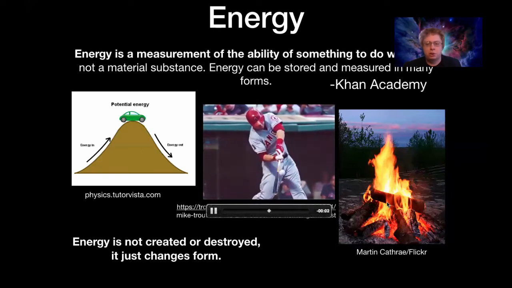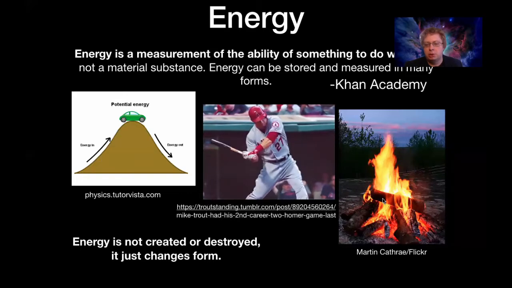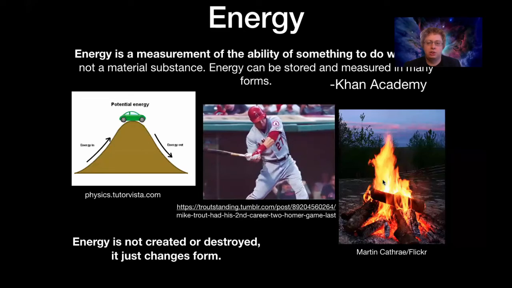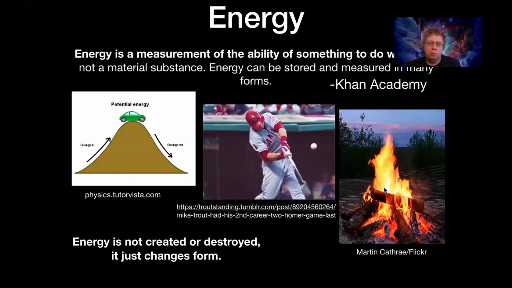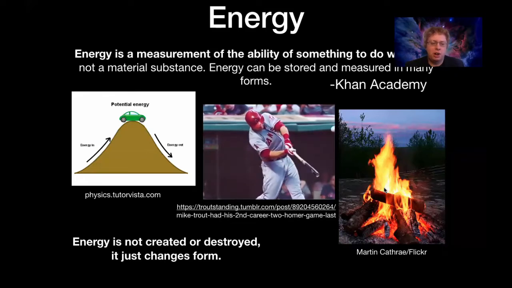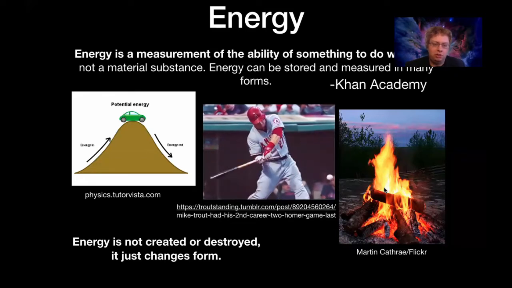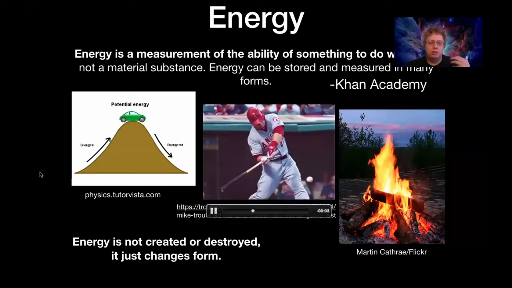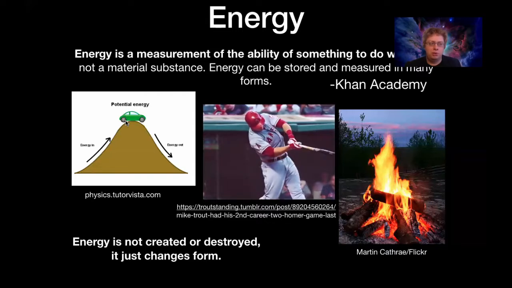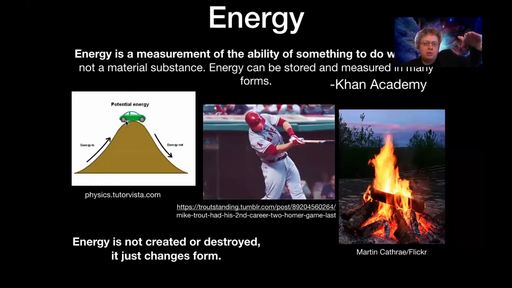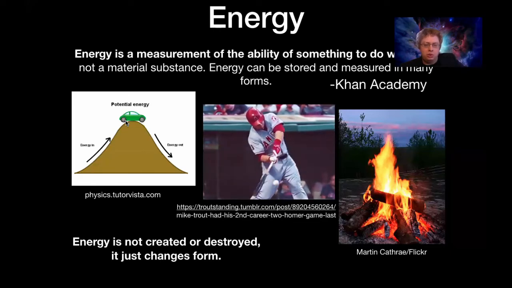And we can also store energy, for example, in chemical bonds inside of substances that can then be released as light, such as in this fire here. One of the main principal ideas behind this all is that energy is not created or destroyed. It just changes form from one to another. So energy from motion turns into energy from gravity when something rolls uphill and eventually stops at the top of a hill. And then it can turn back into motion energy when it rolls down the hill and loses that gravitational energy.